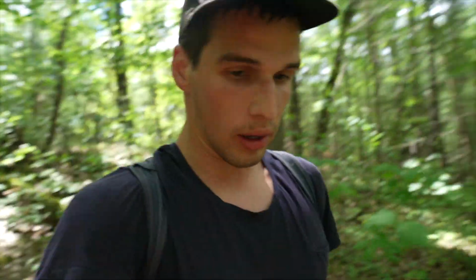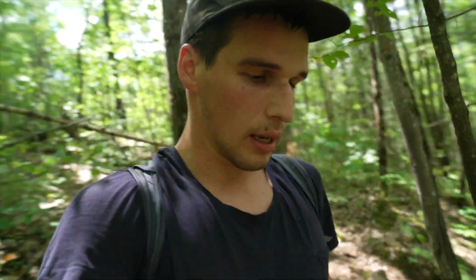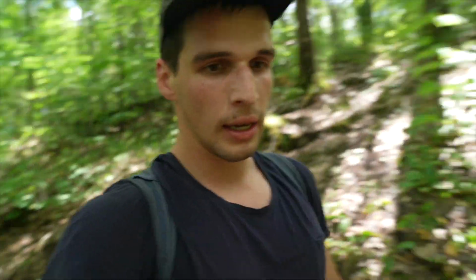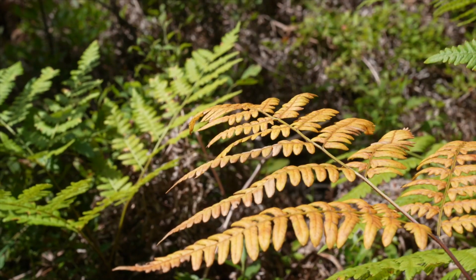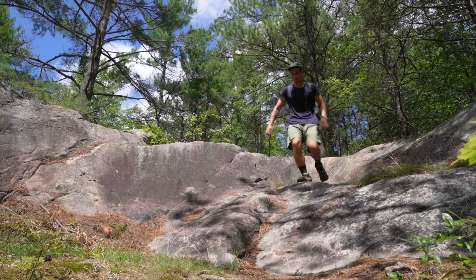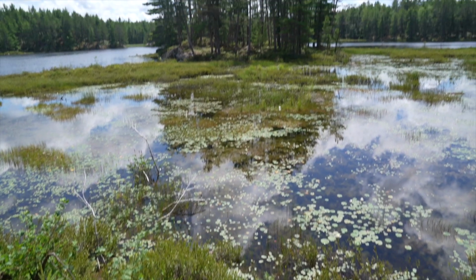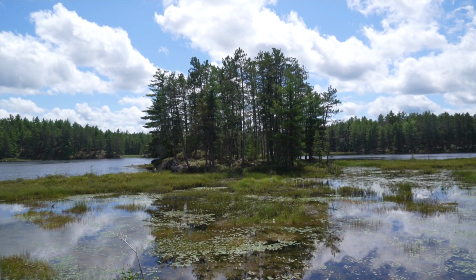The hike I'm doing right now is actually 3 loops. I am hoping to do the third, which is the longest. It's about 17 kilometers. But I'm gonna see how the first 2 go, just to see what the scenery's like, because there is obviously some film I want to get through. So right now, all the trail's just been this dense bush that you're seeing behind me. So nothing really picturesque just yet. There we go, that's a little bit of an opening.